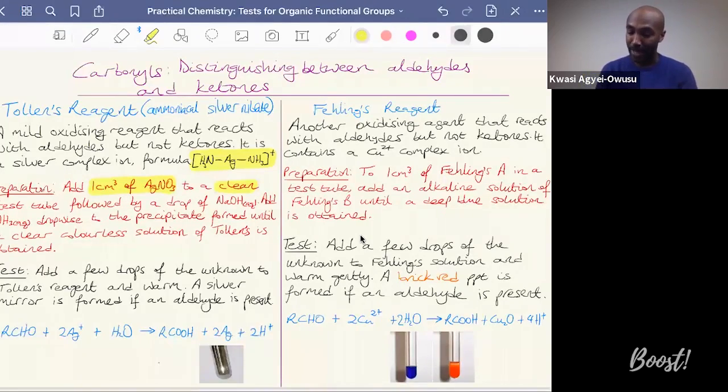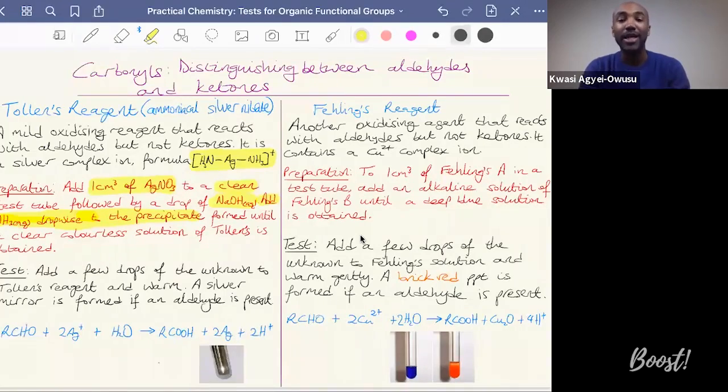Okay, so having done so, you should form a precipitate of silver oxide. Now, that precipitate formed will dissolve when you add enough ammonia to form the diamino complex. Okay, so we form silver oxide, which we then dissolve by adding ammonia dropwise to the precipitate. Okay, so once that precipitate has disappeared, once it's been dissolved, you've got your reagent. You're ready to use this reagent in a test.